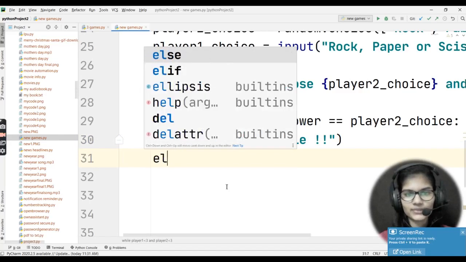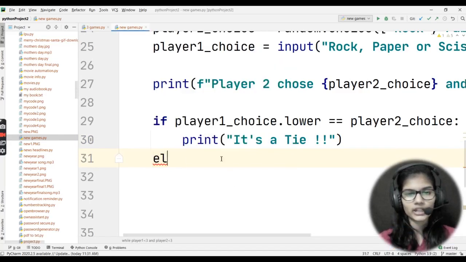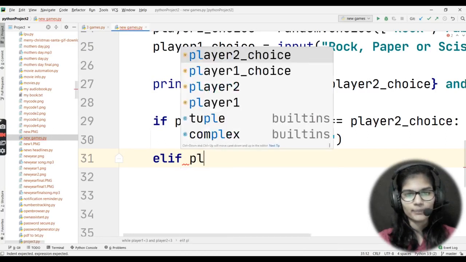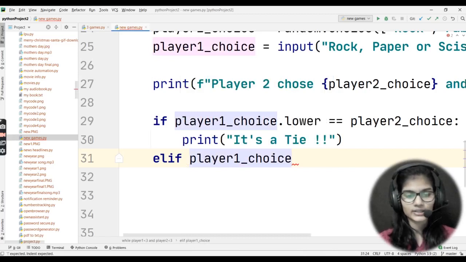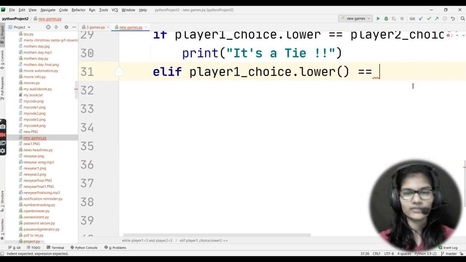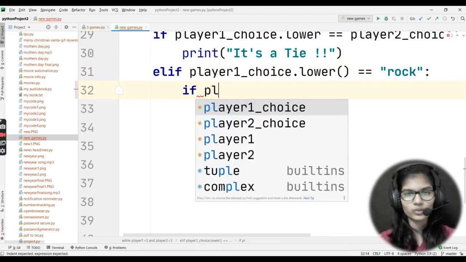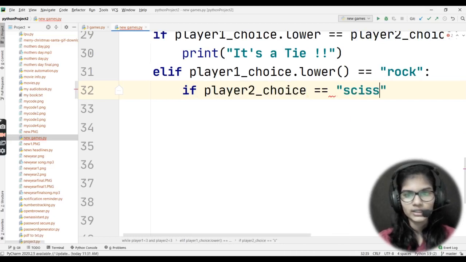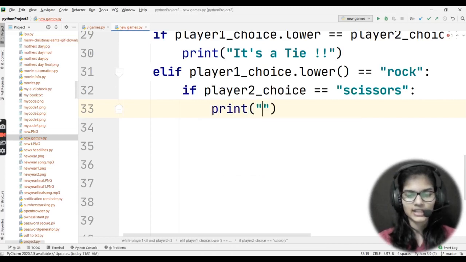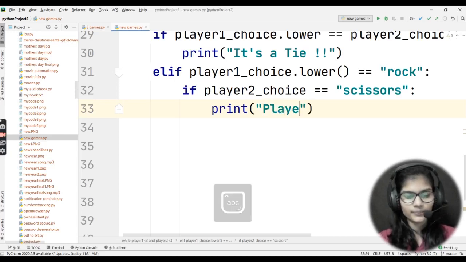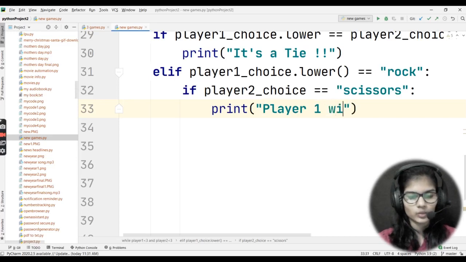Now here comes my elif condition. If my player one underscore choice dot lower is equal to rock, if the player one has chosen rock, and now what about my player two, if the player two choice is equal to scissors, if player one has chosen rock and the player two has chosen scissors, so in that case what you need to print is: player one wins.